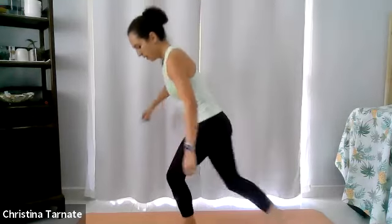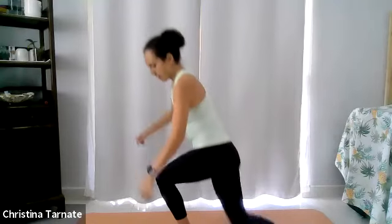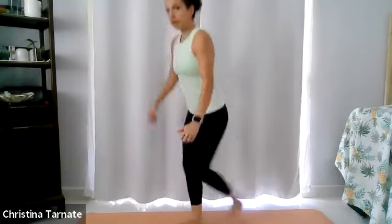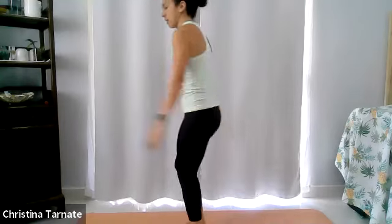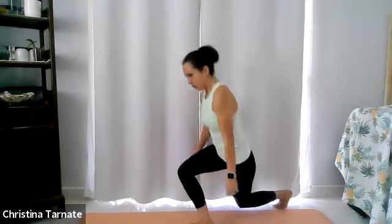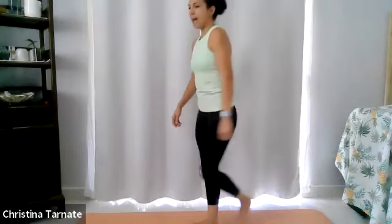Okay, curtsy lunges. Ready? And go. Feet are slightly off the mat. Slightly off, so it's a little bit of an angle. If you have knee problems, don't worry. Just take a step back, straight head, straight back. That's a little bit less pressure on your knees. Last three, two, and one.